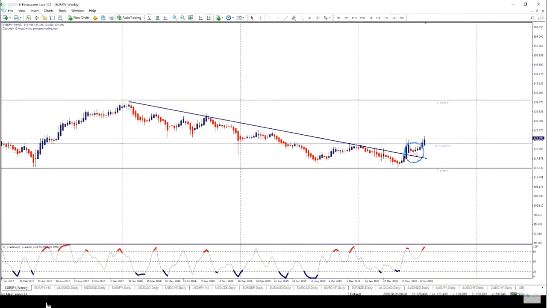You see it? So now that it's bouncing off this level, we can assume that price wants to go higher, right? It may retest this level again. After it breaks through this level of resistance that turns into support, there's a good chance that price may bounce higher and continue up, back to retest this level right here of resistance, right? So here's why I say that.